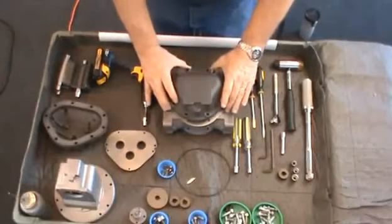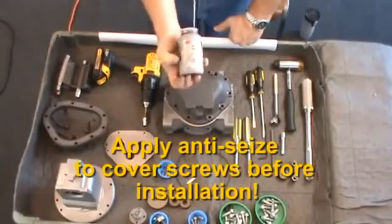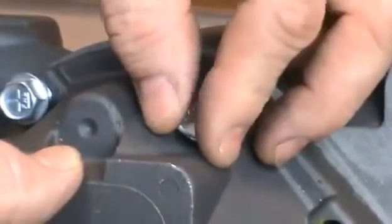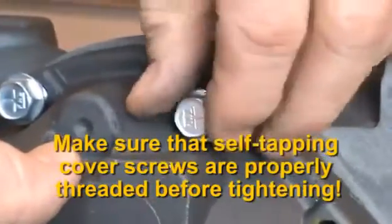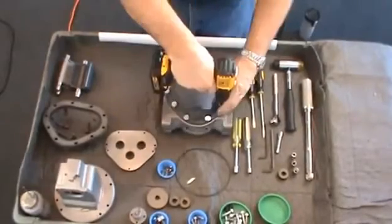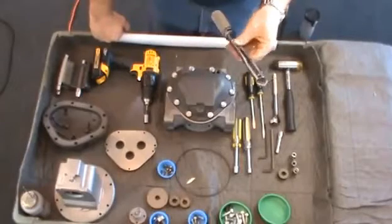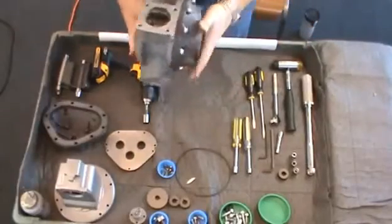Install the cover O-ring into the groove on the housing surface. Position and install the rear housing cover with the half-inch screws. The rear cover does not have a hole for the packing gland assembly. Be sure to apply anti-seize compound to the threads of each of the cover screws. These are self-tapping screws. To ensure proper alignment of the threads cut by the screw, turn each screw counter-clockwise until you feel it drop into the thread, then turn the screw clockwise until finger tight. Tighten the cover screws in a criss-cross pattern with a minimum of two passes. The first pass should be at half torque with the second pass at full torque, approximately 66 foot-pounds. This method will ensure uniform seal compression on the cover O-ring or gasket.